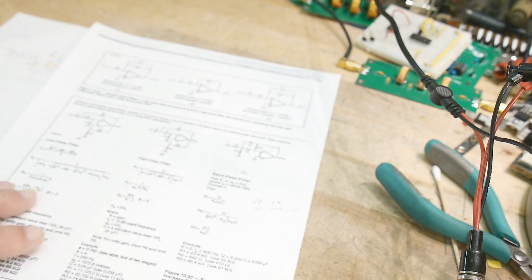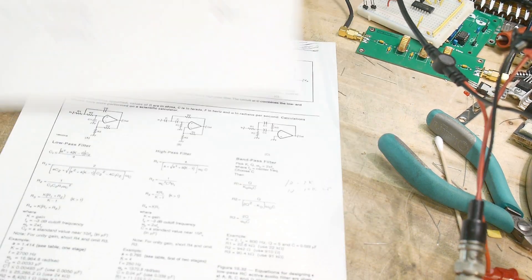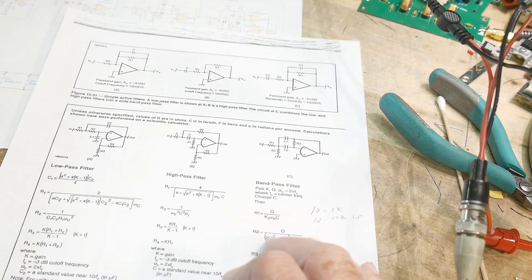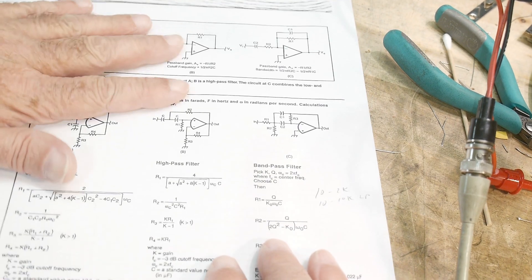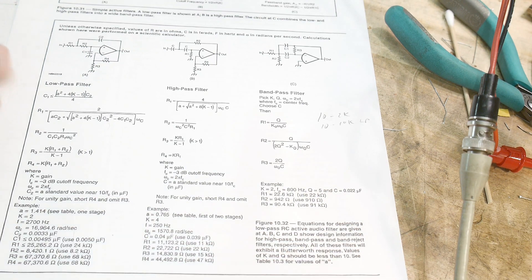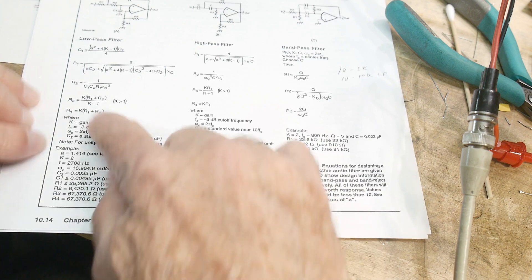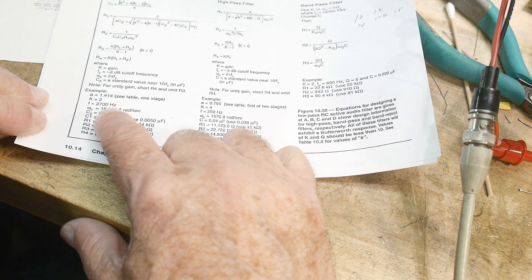We have our schematic here — that might be blown out, but these are all from the ARRL handbook, I think it was 2013. The ARRL handbook has a section on filters and gives a section on different types of Sallen-Key filters. This is the circuit I have, and they give you all the equations so you can change it to whatever frequencies you want. I've just used the example that they use, so it's supposed to be a 2700 Hz low pass filter.